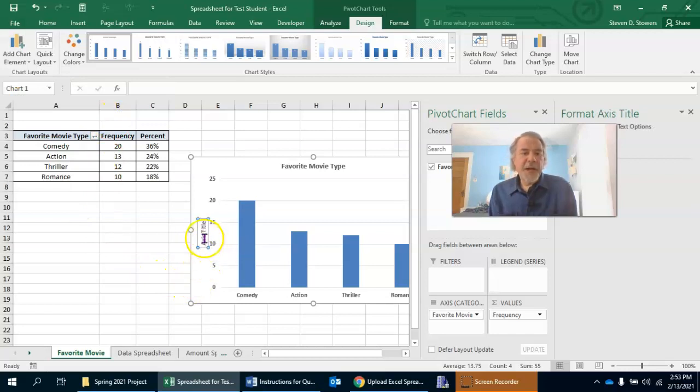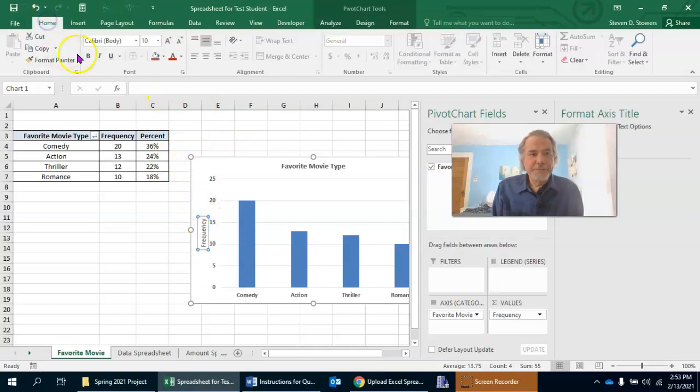And it put a little box there with the words Axis Title. I'm going to click on there. I'm going to delete where it says Axis Title. And I'm going to type in the word frequency. And let's make that bold. There.